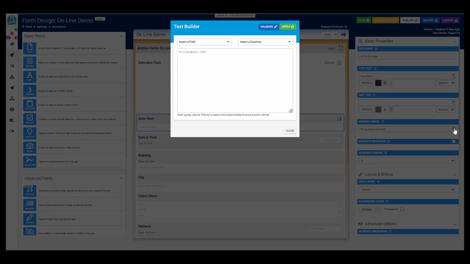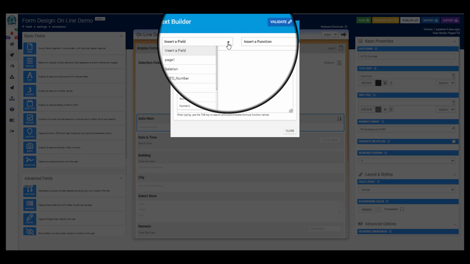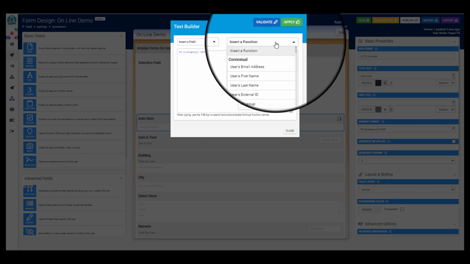By clicking here you will open what we call the formula builder, where you will find it helpful to insert a field and insert a function. The drop down menus, as you can see here and here, will assist you with formula building. Now the formula builder can be seen in a separate module called Formula Builder.